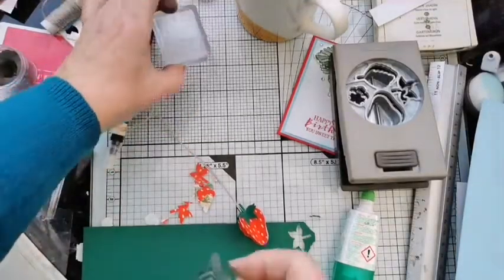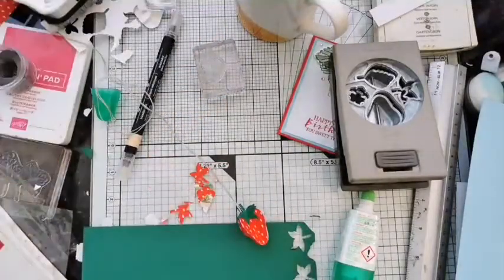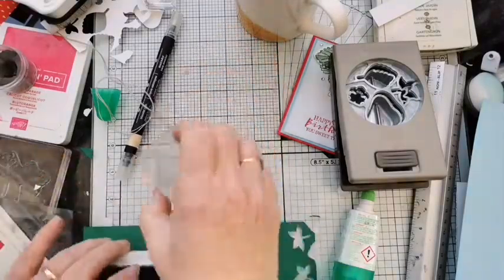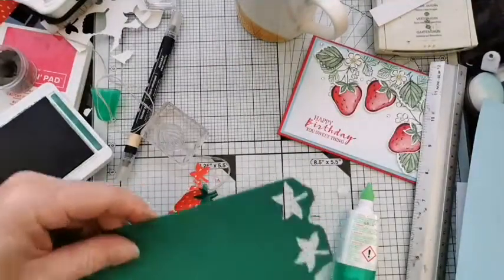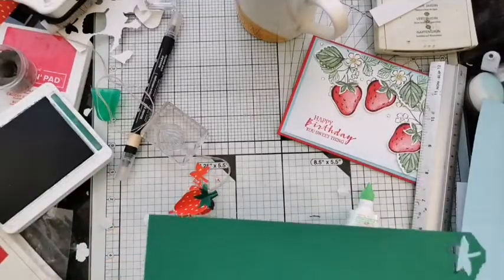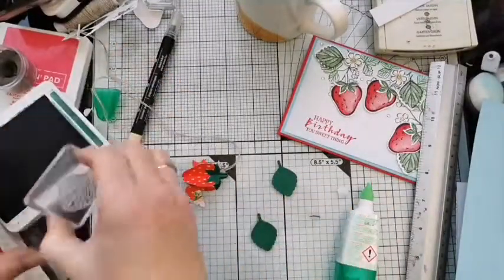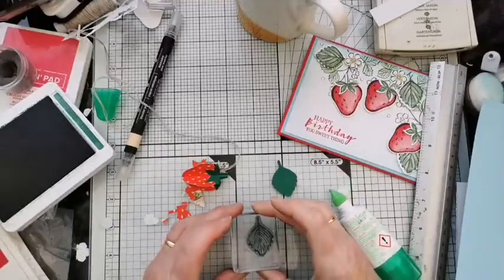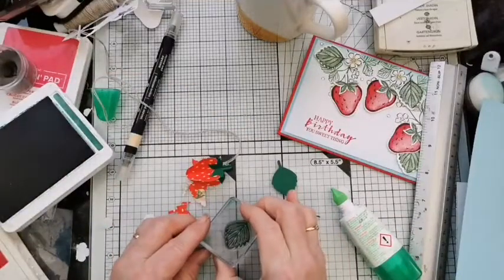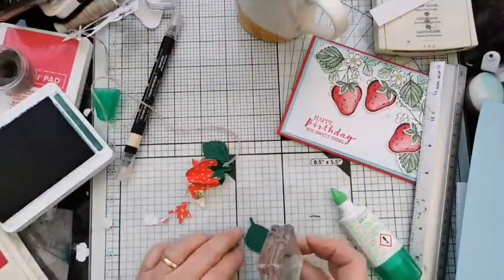Let me grab actually the shaded spruce ink, because I've got shaded spruce card out. I'm going to punch a couple of shaded spruce leaves. I'm going to stamp some both sides, I think.